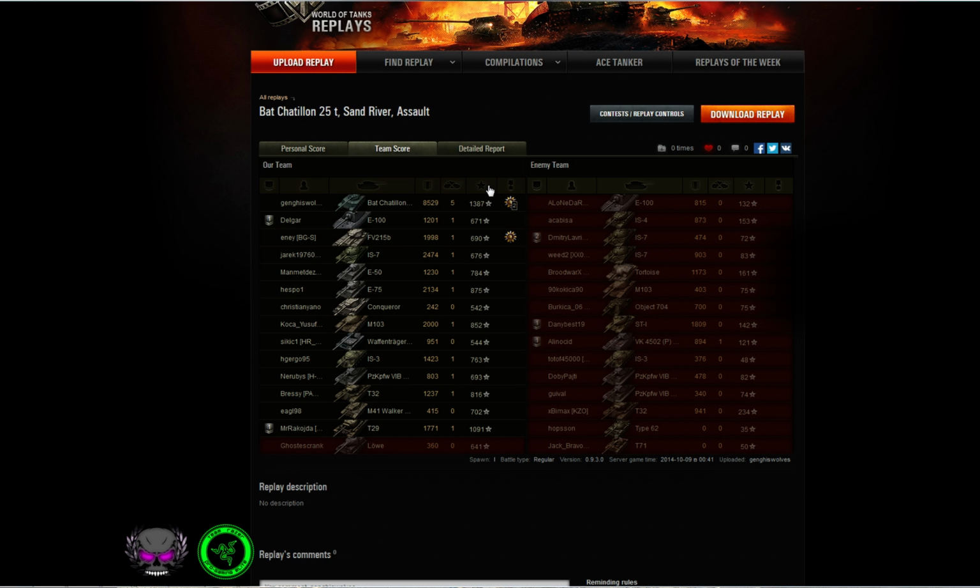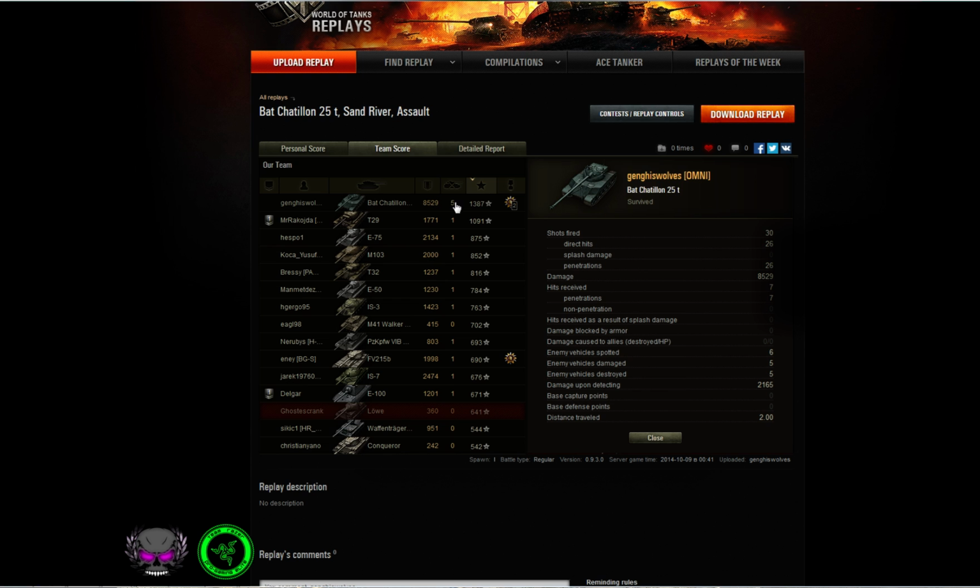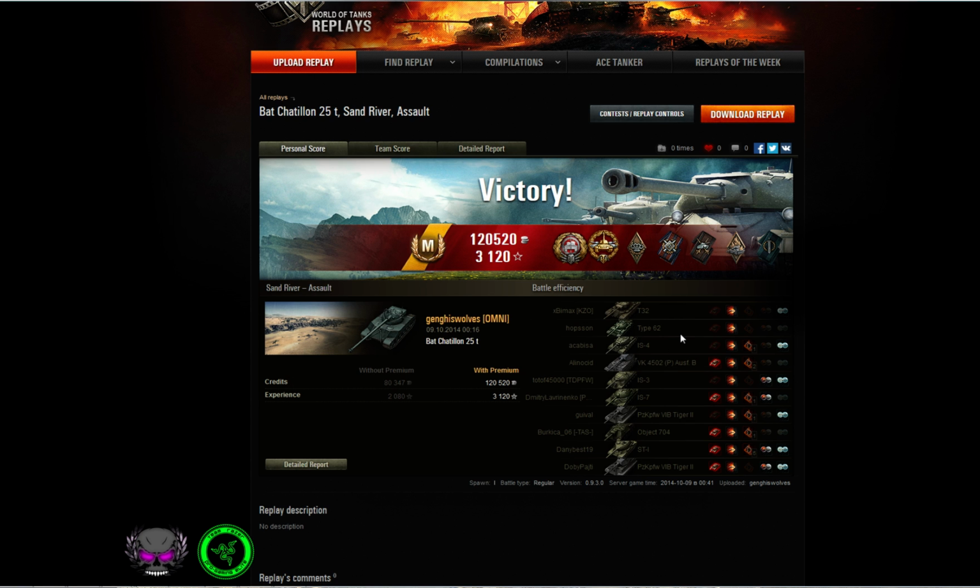If we have a look at the team stats, I ended up doing 8,529 damage and 5 kills, and managed to get 2,165 spotting damage in the process. I would have spotted a lot more, I feel, if there was artillery in the game, or if the enemies would have pushed more and we had TDs in the back. But the way the game just happened to go, there wasn't much to spot for me. I think I probably spotted a lot on the IS-3. That would be my guess.